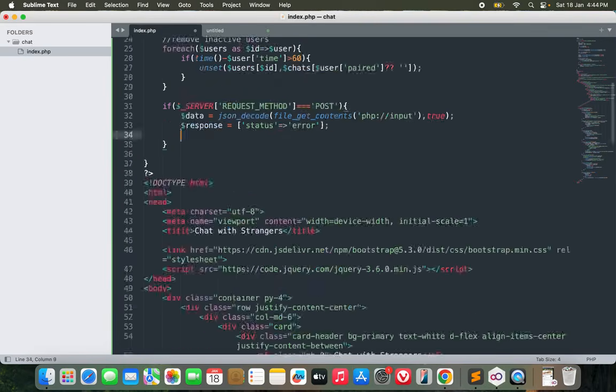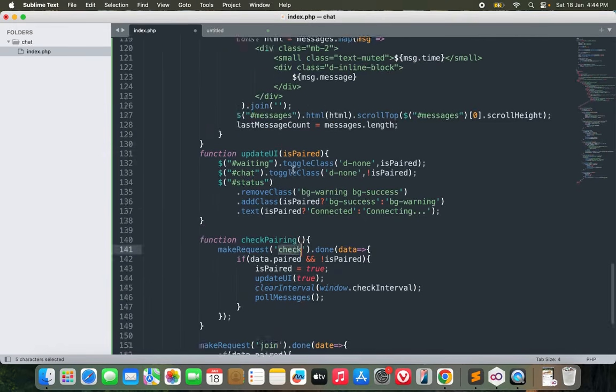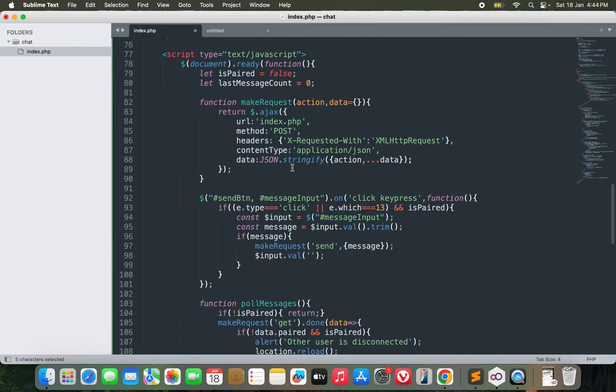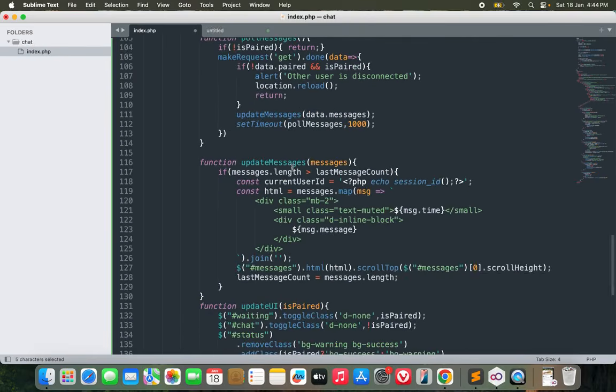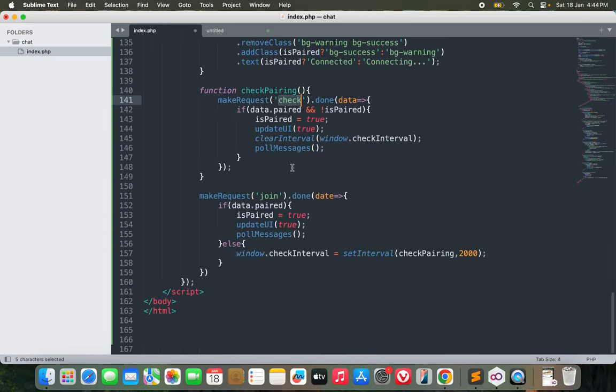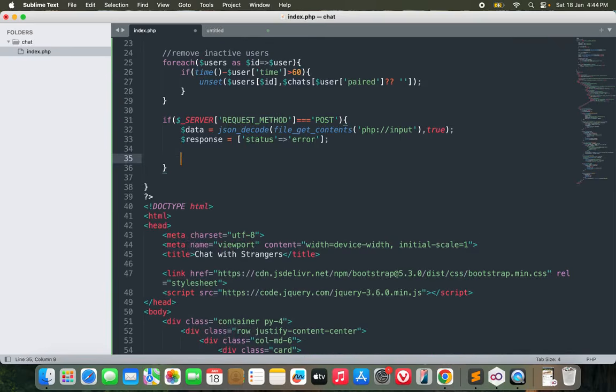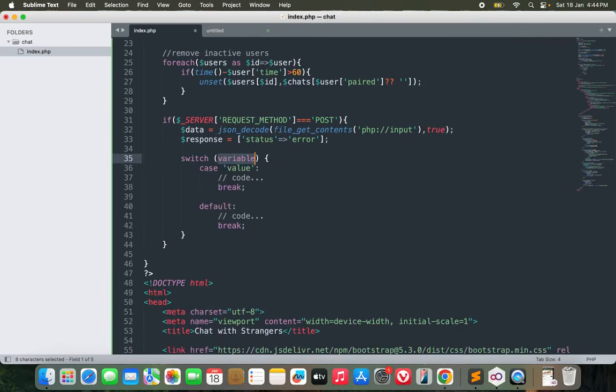Now, based on the action, as you know, we are sending a lot of actions here, like join or check or send. Do I have send here? Oh, I have not made the send one yet. Okay, we'll do it later on. No worries. Let me use a switch case for this one.